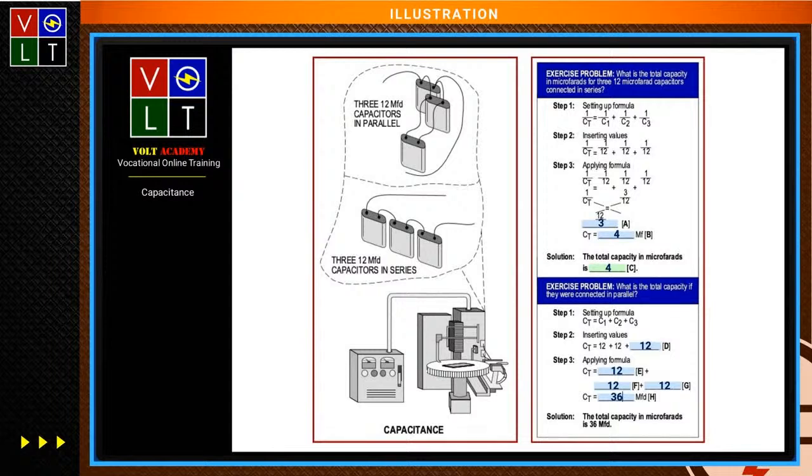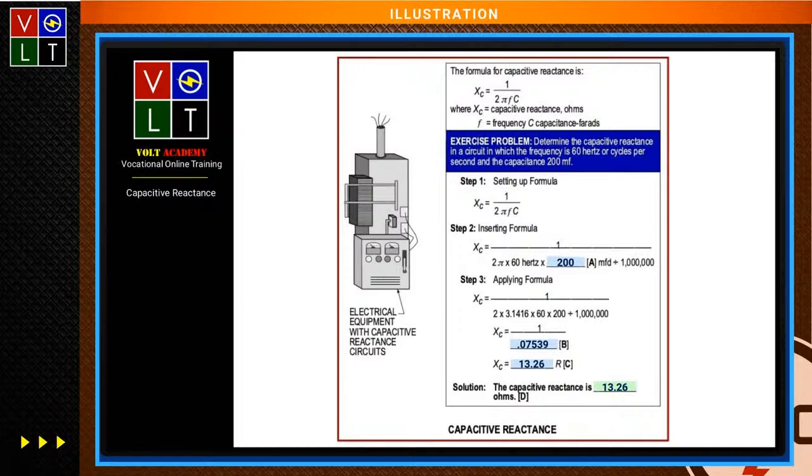Okay. Now, let's look here. This is where you look at the reactance of the circuit. Now, I'd already made comments about capacitive reactance and talked about inductance earlier. Now, what is the effect of capacitance when we're dealing with an alternating current circuit? Basically, I look at it this way. It's similar to that of resistance to current flow. And when I look at that, that's why we would refer to this as capacitive reactance.